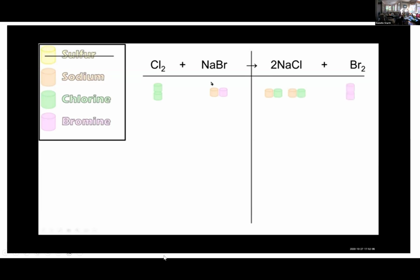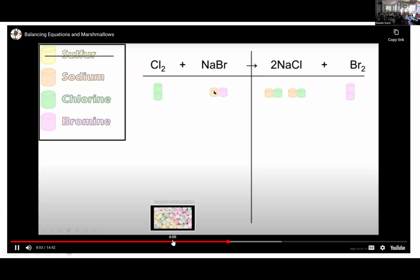Let's start then with a metal. I can pick sodium if you want. You got 1 here, you got 2, 3. Move through this chlorine here. There's lots of ways, as long as we're getting the numbers straight, that's what matters. So there's our sodium. We did another one over here, didn't we? Because we had 1, we had 2. So we popped this guy down here.